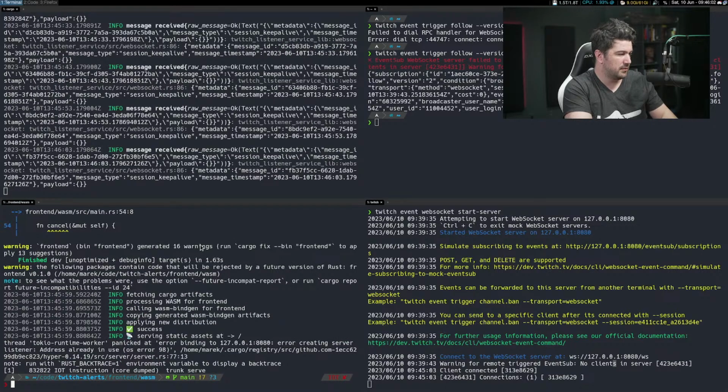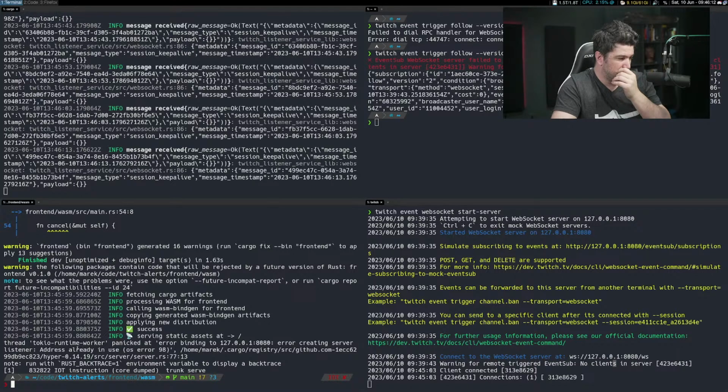Uh-oh. Oh, this happened the last time we did this because trunk serve tries to bind to 8080 by default, and the Twitch WebSocket testing server binds to 8080.